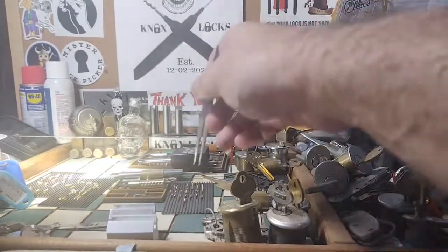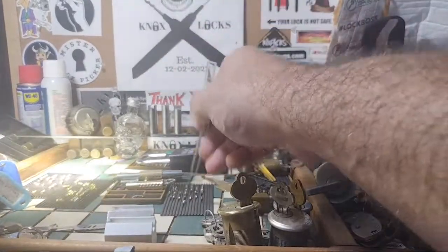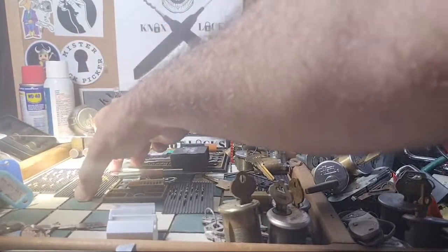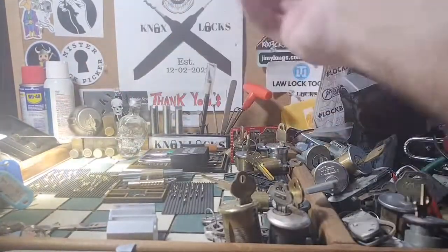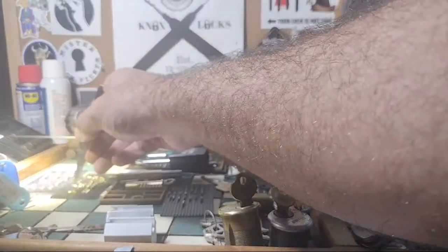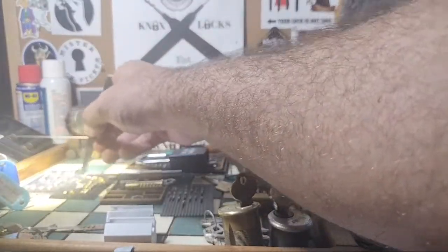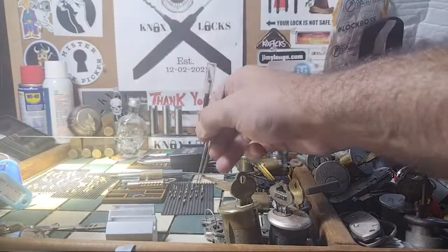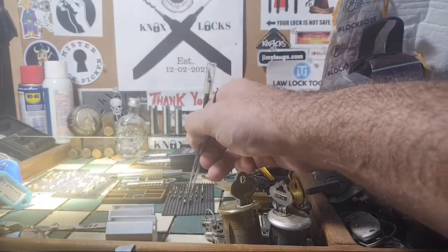See, I think the diameter on that's already small. I'm just grabbing a mushroom pin. I'm kind of resorting to a couple of stock Sparrows for a second here. I just want to see, diameter-wise, make sure that 3 millimeter is exactly what I'm working with and can get away with.